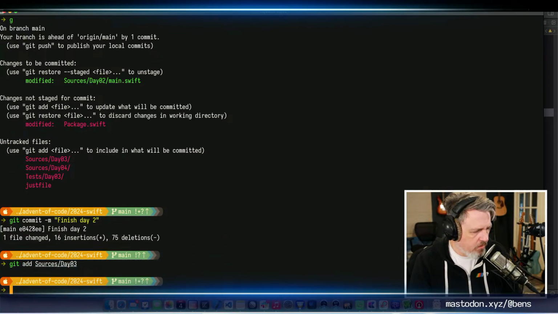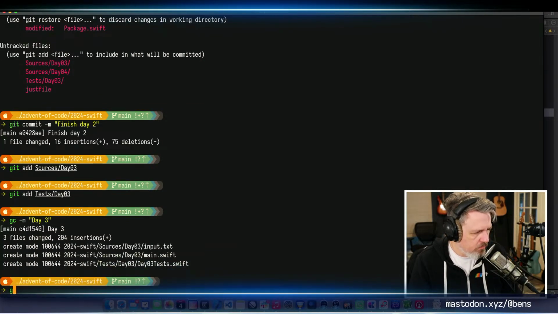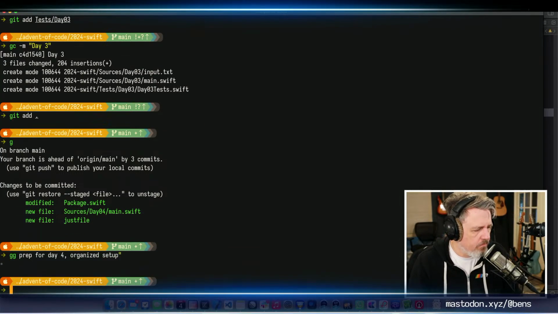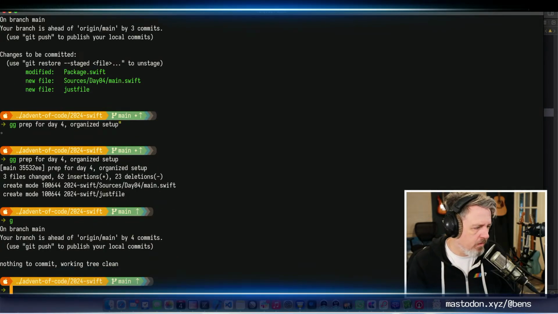Sources day 3 and test day 3, and day 3. Prep for day 4. Organize setup. Okay.